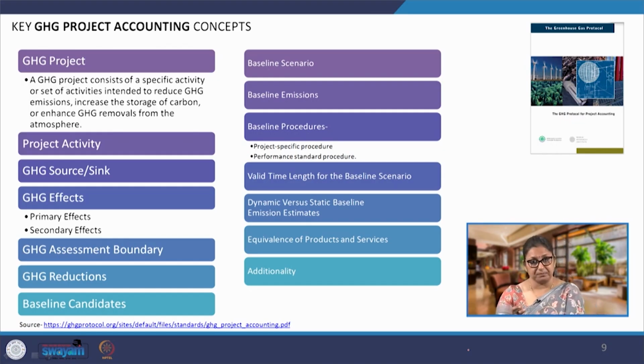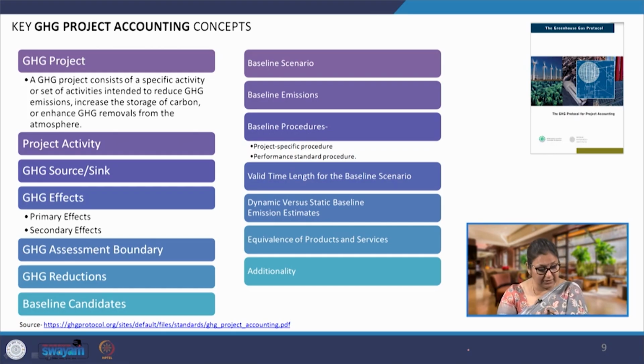Now, for the Gymkhana, a lot of the customers and clients would be coming using their own vehicles. Is it part of my organizational boundary or am I including that? That is what we have to see. It will definitely come as part of scope 3 of the operational boundary. And what am I doing about it? If nothing, then they remain the same. It is a scope 3 emission, but it definitely comes within the assessment boundary. So, that is what we have to define here.